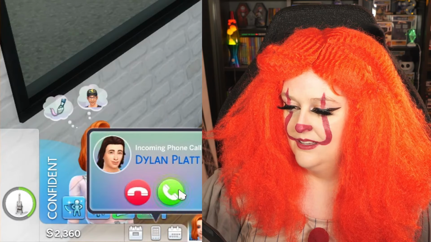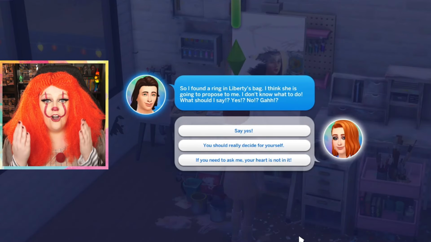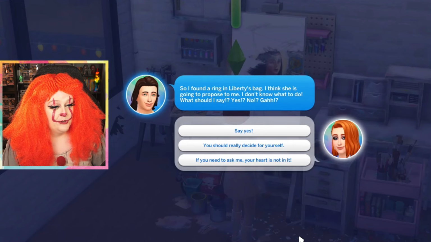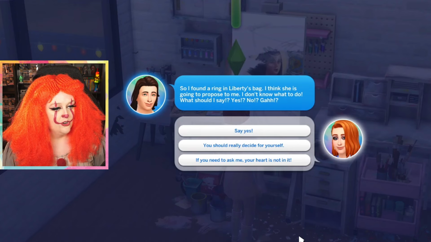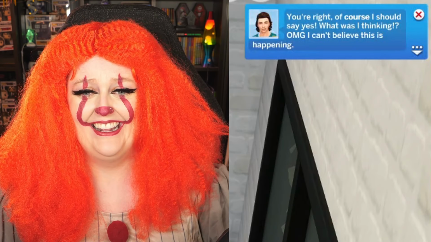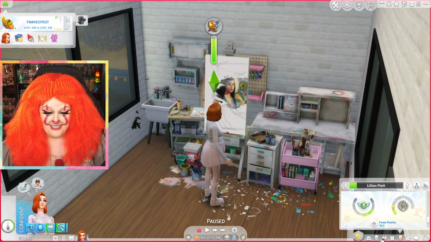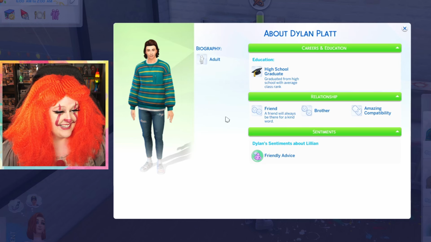Thank you. Oh, our brother's calling. Dylan. Oh my god, oh my god, oh my god, is Dylan getting married? So I found a ring in Liberty's bag. Who's Liberty? Is that Liberty Lee? I don't know. I think she's gonna propose to me. I don't know what to do. What should I say? Yes, no, god, I'm Dylan, yes, say yes. Oh my god, please, oh my god. You're right, of course I should say yes. What was I thinking? Oh my god, I can't believe this is happening. Does that mean they're married now? Hold on, Dylan, let me have a look at you. It doesn't say, it doesn't say.